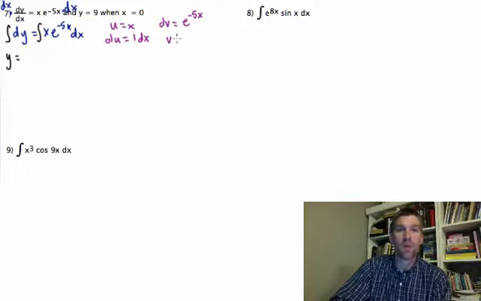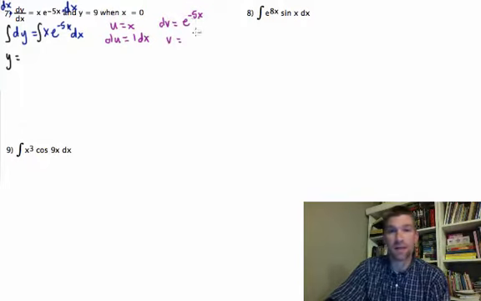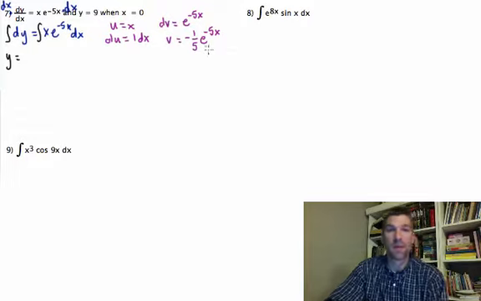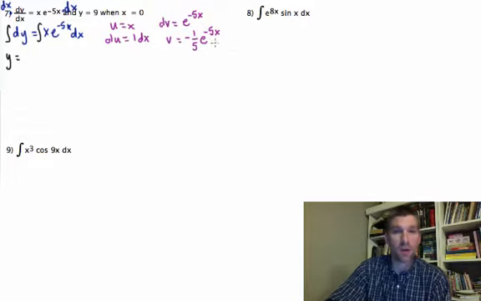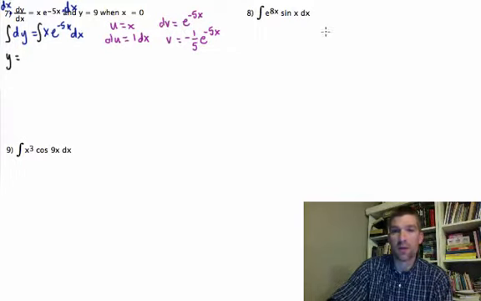So remember, a pattern that has developed when we integrate e to the negative 5x is that it takes a negative 1/5 and puts it in front and leaves the exponent alone. And why does that work? Because when I take the derivative of this, I get dv. We could also work that out over here.